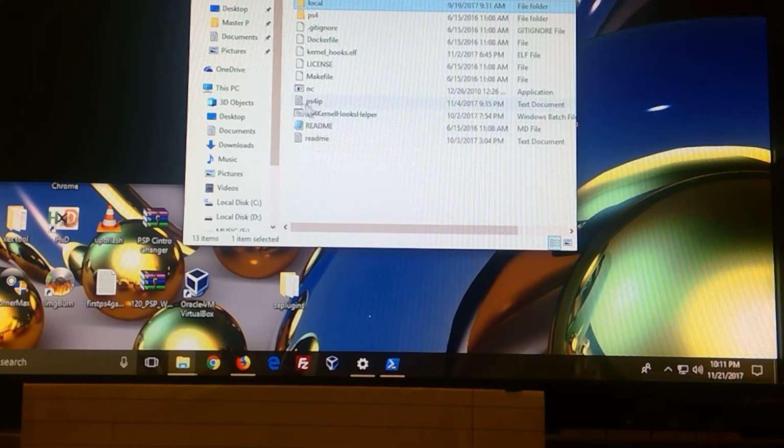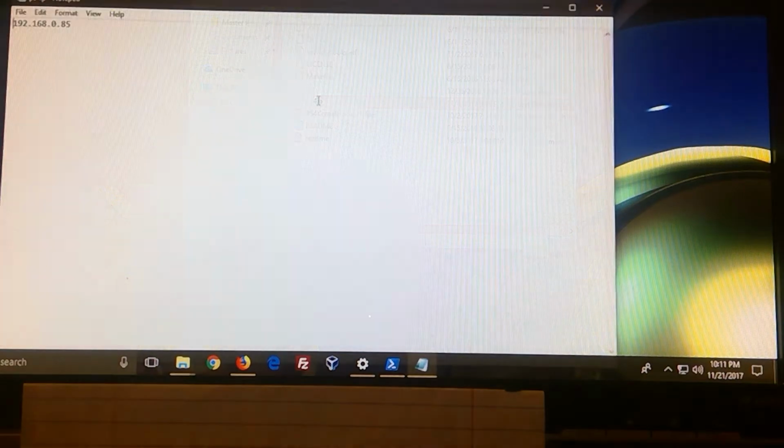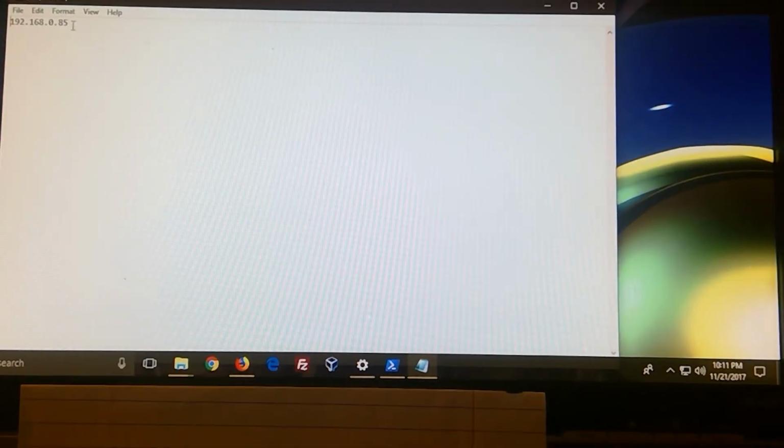The first thing we're going to want to do with these files is go to our PS4 IP. Here's your PS4 IP. Double click on that, and then you're going to want to put your IP in there. Your IP of your PS4, whatever your PS4 IP is, you put in here. And then you're going to want to go to File, Save.